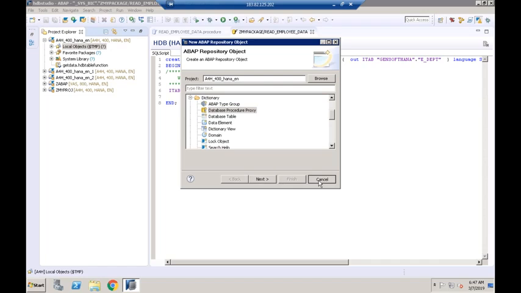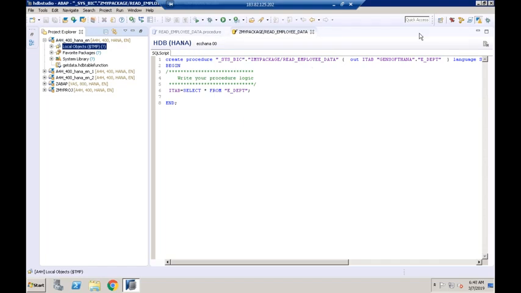I'll repeat this once again. Earlier we were in the development perspective. In the development perspective, under the Systems tab, under the Content folder, we created one package. Then in the same development perspective, we switched to the Repositories tab. Under your package, we created one stored procedure.